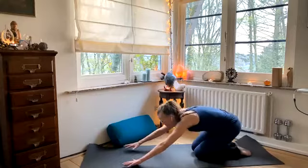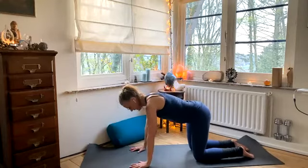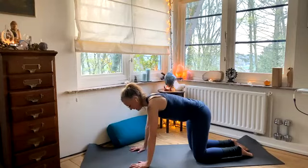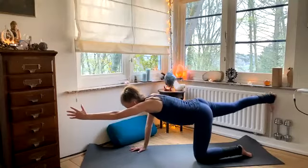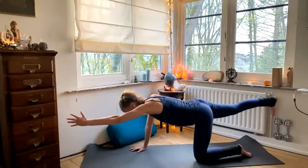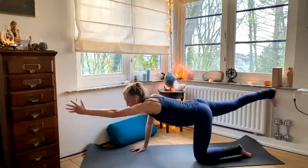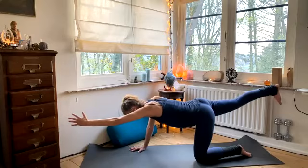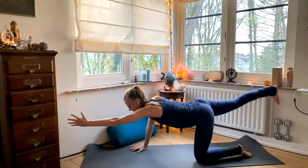Okay, let's go to the other side. So bring both of your hands underneath your shoulders. Separate your knees a little. Engage the belly. And then this time bring your left arm forward, right leg back. Engage with your inner right thigh. Maybe you can lift a little higher, left arm a little higher, but keep rolling the lower back towards your left heel. Big breath.